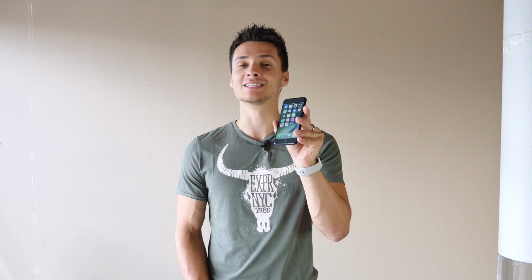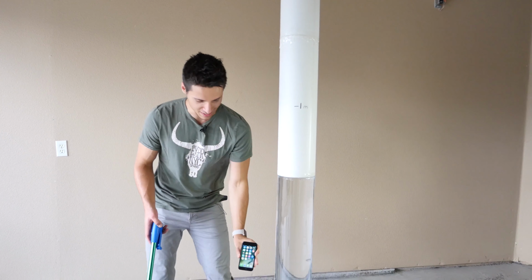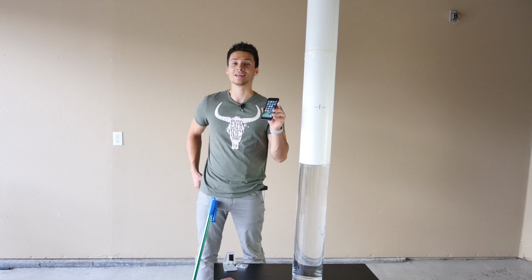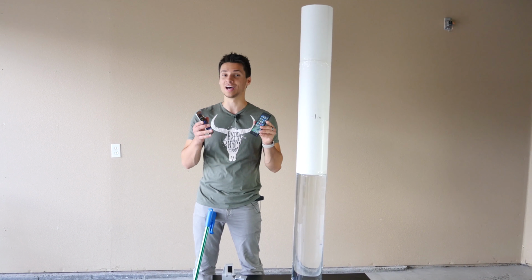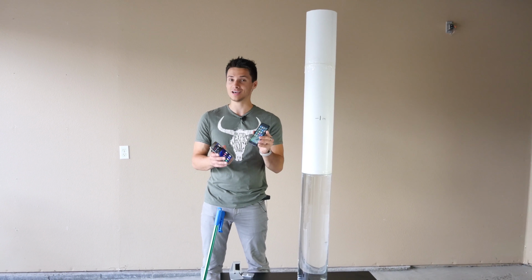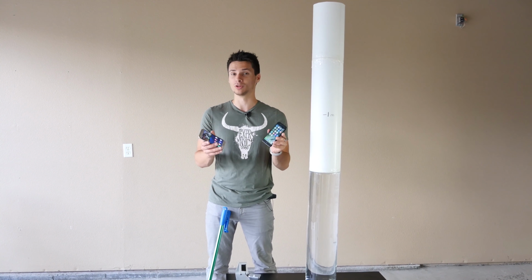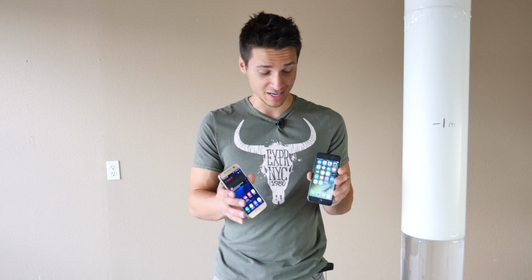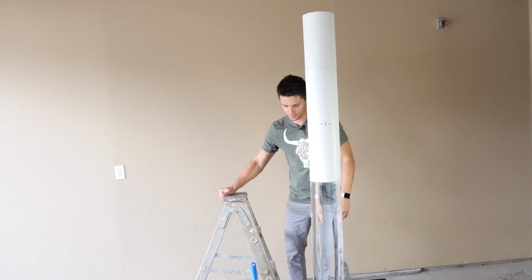That's what I want to test out today, and I built an awesome contraption to go ahead and do that. So officially, we're going to test it at the 1 meter rating for 30 minutes. Then I want to test it at a next level, comparing it to the new Galaxy S7. So that means 1.5 meters at 30 minutes. I want to see, even though it's not rated at the IP68 rating that the Galaxy is, if it'll hold up at that rating. Basically, how water resistant is the new iPhone at a depth of 1 meter and 1.5 meters for 30 minutes. Let's find out.